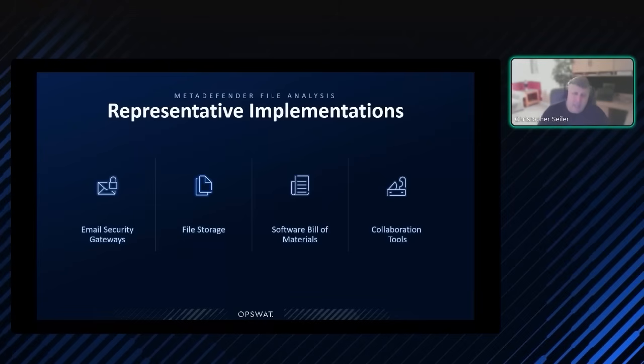Recently, we've seen a big uptick in the software bill of materials. This is if you're actually developing your own product, you want to be able to quickly identify, is there any malware that's been included in some of the third party libraries that you're using? Or if someone in your organization has accidentally downloaded some malware that's now part of your build system. And then collaboration tools. If you're using Teams or Zoom, if you share files between the systems, you may want to make sure there is no malware or data being leaked as you share that with different organizations during your collaboration and meetings.